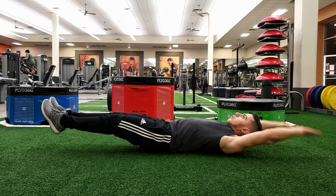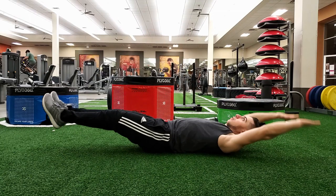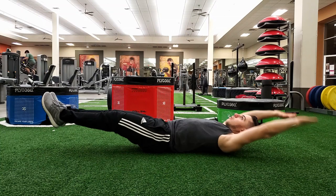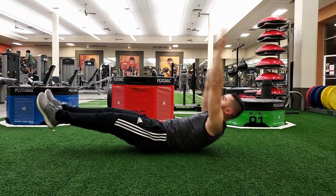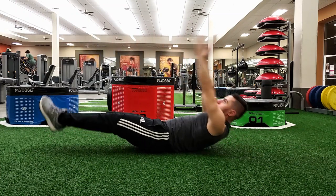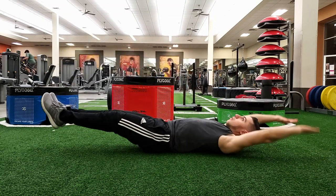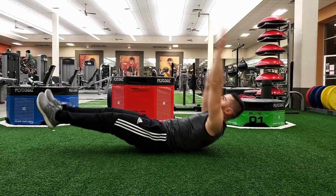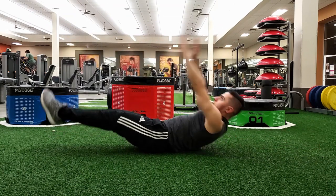The final exercises in the C rank are the V-up and plank. The V-up is a complex ab exercise that is effective in targeting and contracting your abs, but also requires balance, mobility, and quad strength to be performed properly. If any of those are lacking, your abs won't be working to their full potential. However, mastering the technique behind this exercise can turn it into an amazing overall ab exercise that will also place emphasis on other parts of your body.